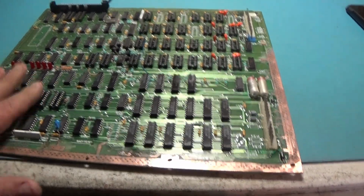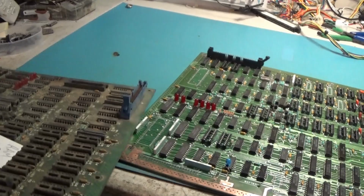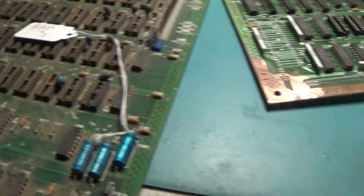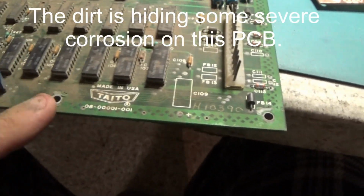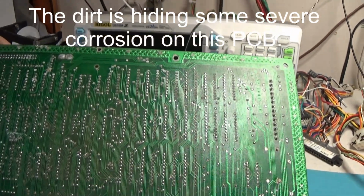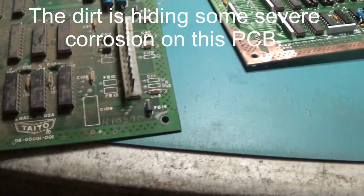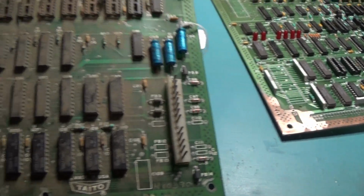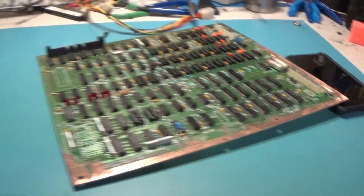So yeah, and the last one's worse than that. I think this one right here's even worse. No, it's not. This one's not nearly as bad. This one's dirty. I don't think this one's as bad. It's just filthy, dirty. So I think I just cleaned the worst of the 3 boards. This one right here, I believe, was the worst.